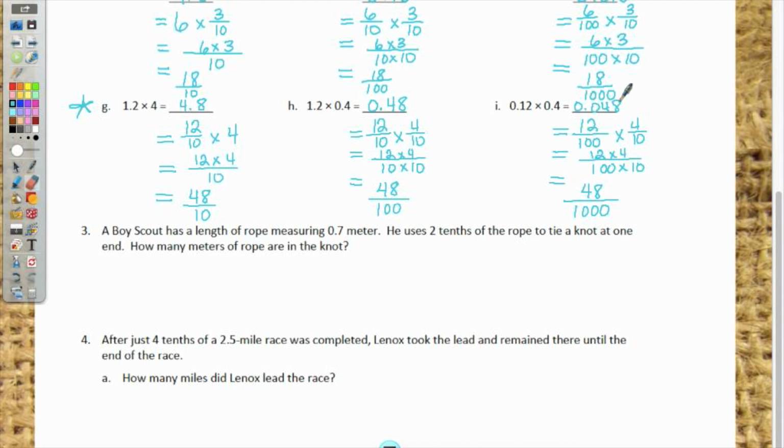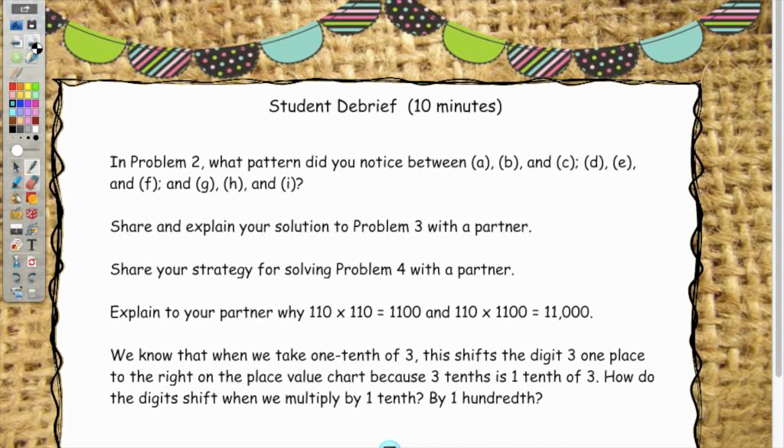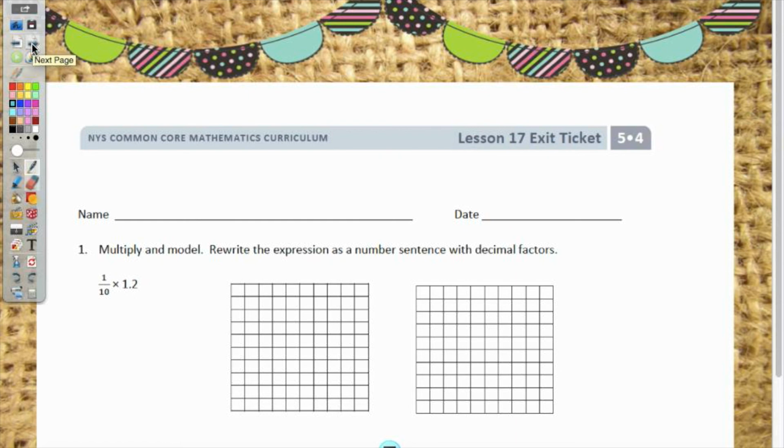She was ready, wasn't she? So if you made a mistake, was it here? Could it have been there? That's where I saw some mistakes on the exit ticket. I saw some mistakes there. They accidentally wrote 12 tens. Okay? All right, and then that made the whole thing incorrect. So let's take a look at the exit ticket. Okay? Your goal is to get no mistakes.